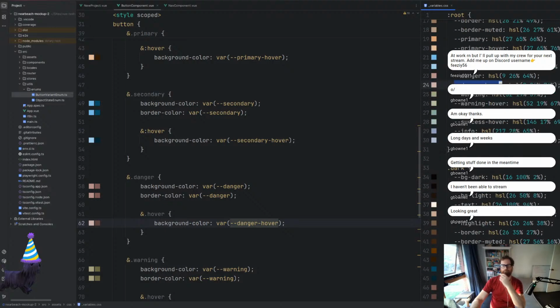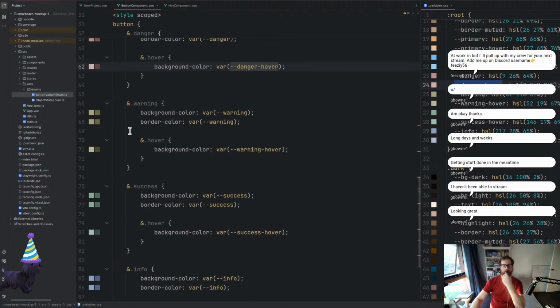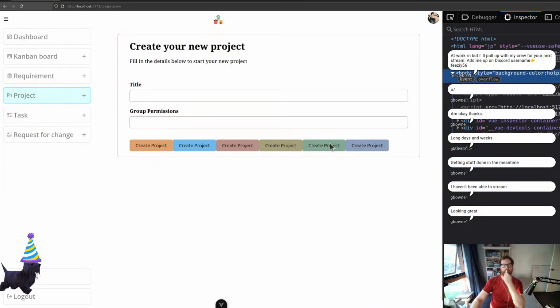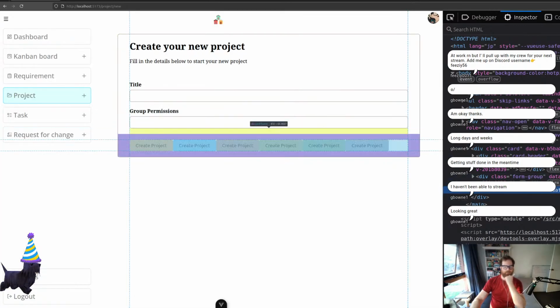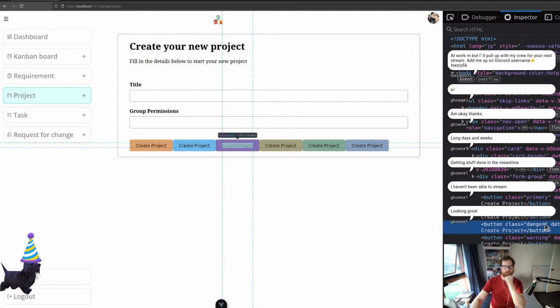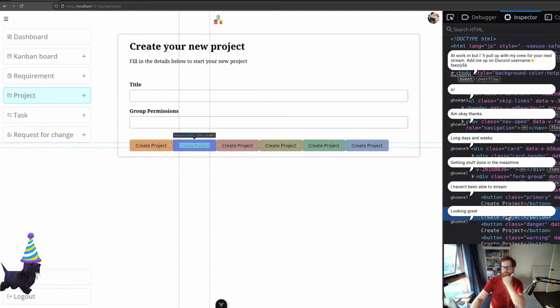Yeah. That's annoying. It doesn't look like... let's just inspect these. All right, this is part of the card footer. I'm just going to click on danger. I'm going to click on secondary.